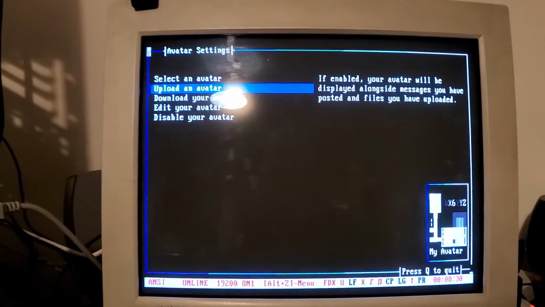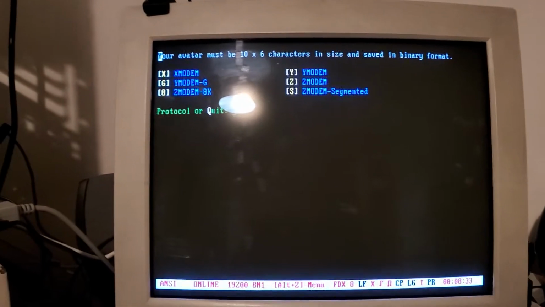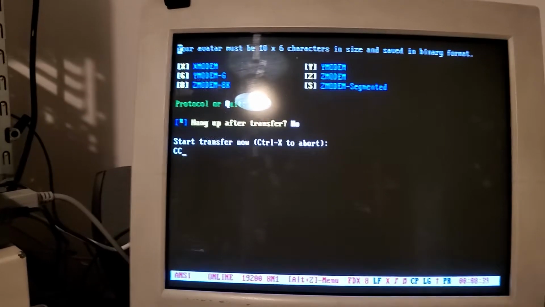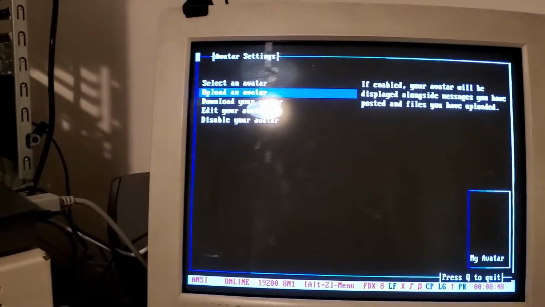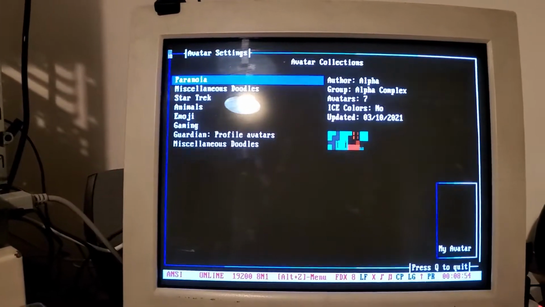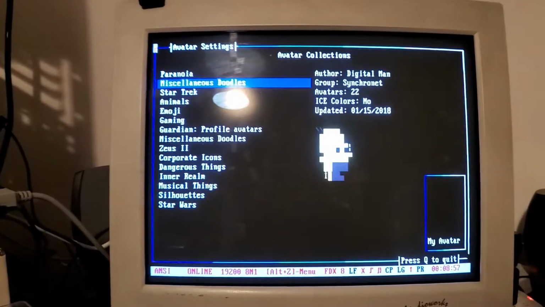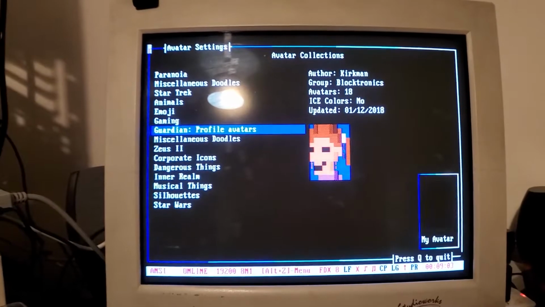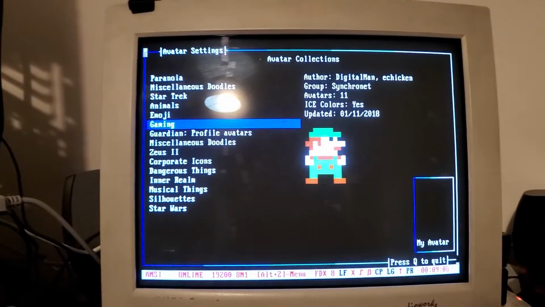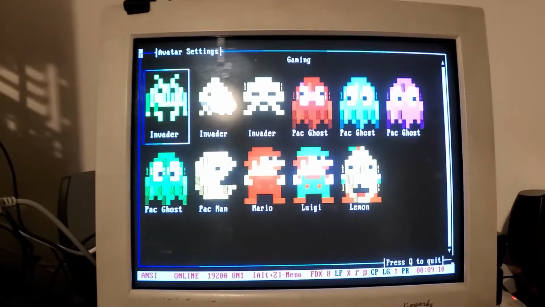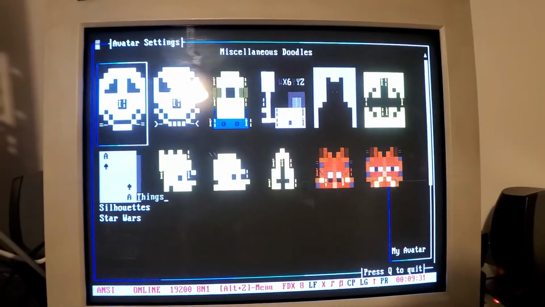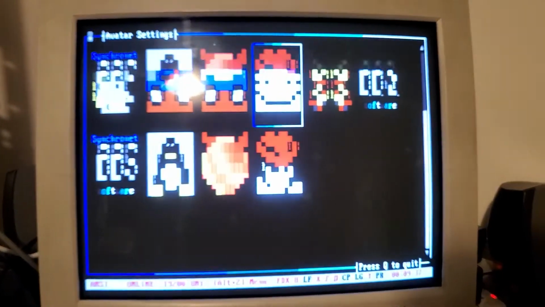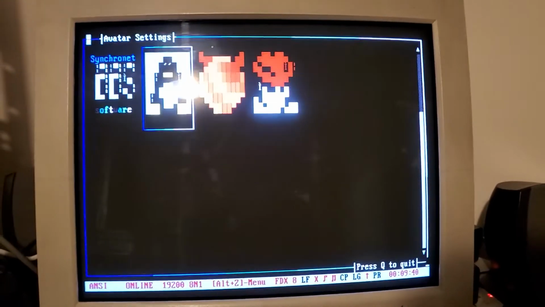So this one we can change my avatar. I haven't actually got anything saved on the drive, I wouldn't think I do anyway. Let's have a look. Oh yeah, I'd have to give it a file path. So I'll abort that. I can set it to one of the pre-made ones if I want to. Some pretty cool ones here. Gaming. We've got the Tux Penguin. Let's be Tux.